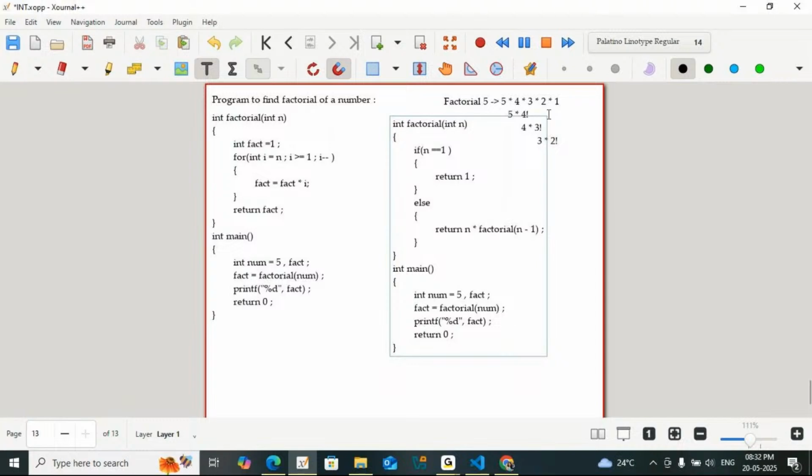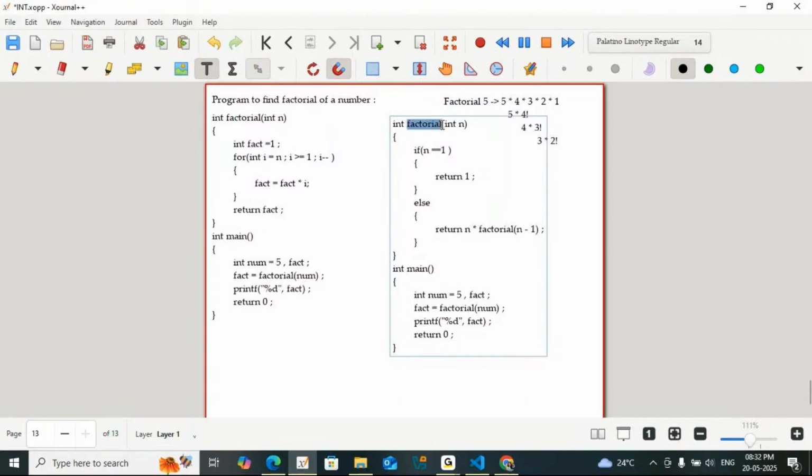If the value of n is 5, I want to do 5 multiplied by factorial of 4. If the value of n is 1, 1 will be returned. If the value of n is 10, I want to do 10 multiplied by factorial of 9. So that is a recursive function.